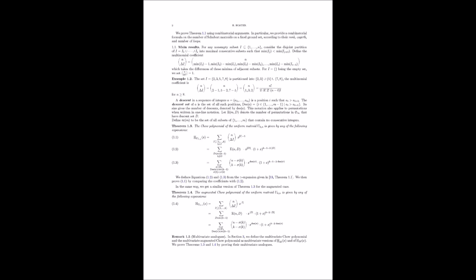So by carefully counting these Schubert matroids with specific ranks, numbers of loops, and cogirths, we could start to unravel the mysteries that are hidden within the coefficients of the Chow and augmented Chow polynomials of uniform matroids. Precisely. It's just this beautiful interplay between different types of matroids, permutations, and polynomials. It really highlights the interconnectedness of mathematical concepts. Exploring what seems like an isolated area can actually lead to these surprising and profound connections. This deep dive has been a whirlwind of mathematical beauty and complexity.